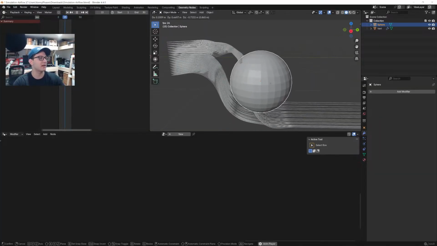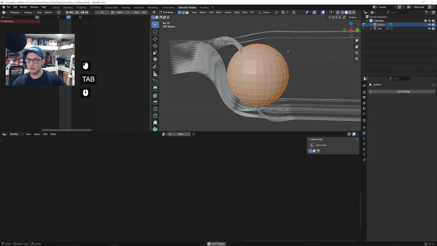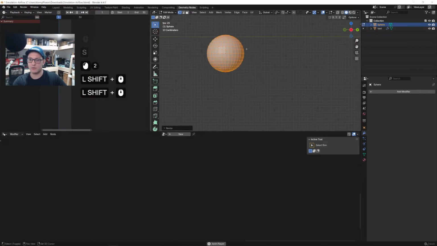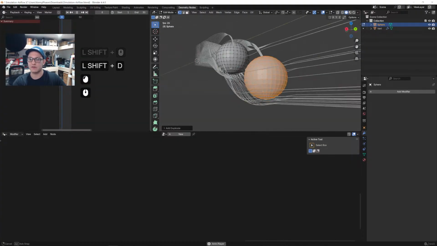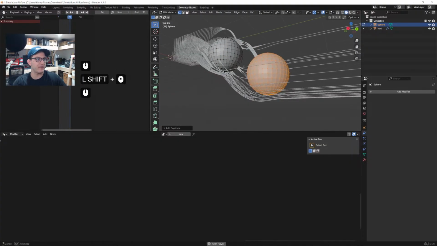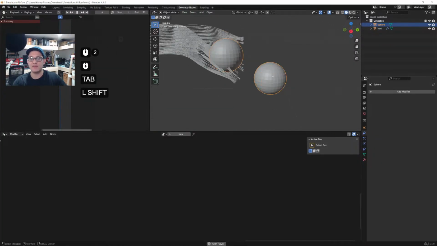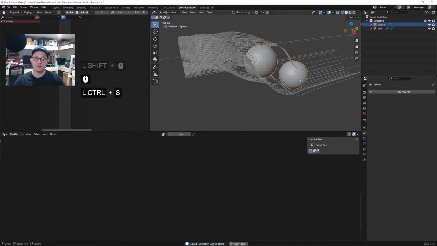There's quite a few things that are involved with this process. But I do want to take our sphere in edit mode. I want to scale it down, and I want to duplicate it again to show you kind of how these nodes can interact. You can see in 3D view here what's happening, right? Now again, this is not physics based. This is just math based. There's no real physics happening here, but I still think the effect is cool enough to cover. So that's what we're doing.